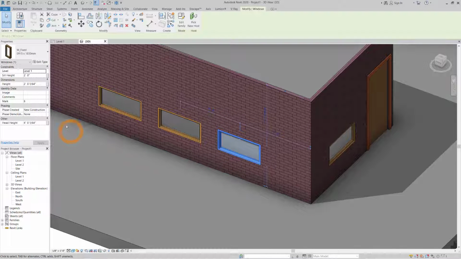Now I'm going to modify the value for the parameter height from the Instance Properties panel. As you can see, only the selected element is affected when I change the value.